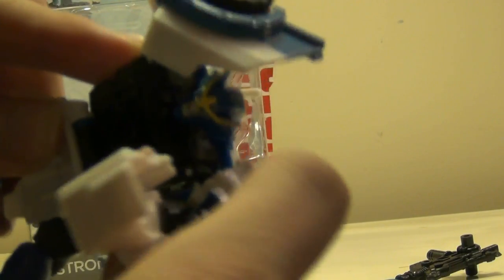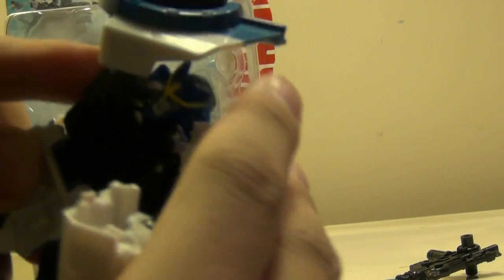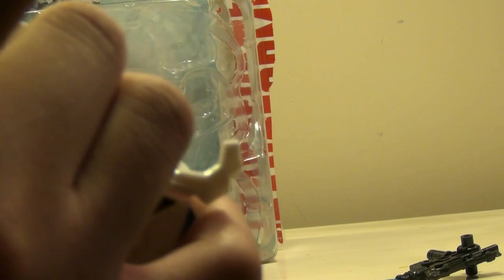You're going to turn these around and push it up so you can get them out of the way. Sometimes this piece likes to move around quite a bit, so you need to play with it just a bit in order to get things aligned.